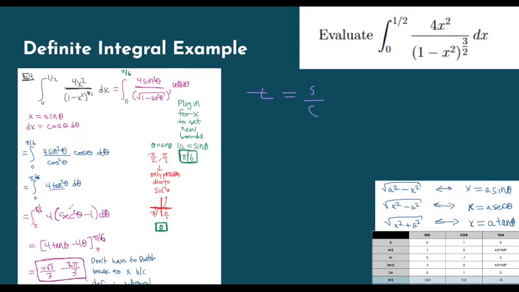Ooh, now I can use a different trig identity right here. First of all, why would we even want to? Because you can't take the integral of this. So you obviously have to do something. That's the only thing you can do. So replace it with this. Now, what happens? We have 4 secant squared theta minus 4. Actually, another really good reason why you would want to replace with this is that we do know the integral of secant squared theta. It's tangent. 4 tangent theta minus 4 theta would be what we get. Bingo.